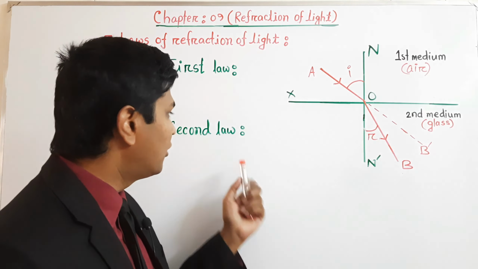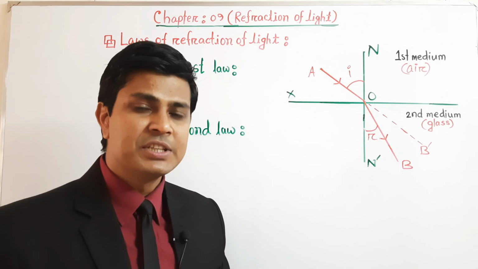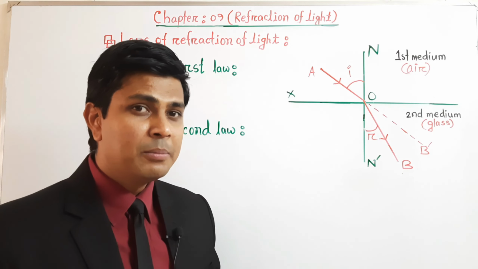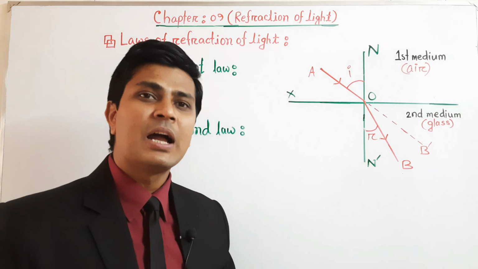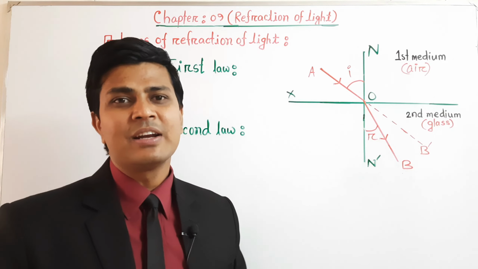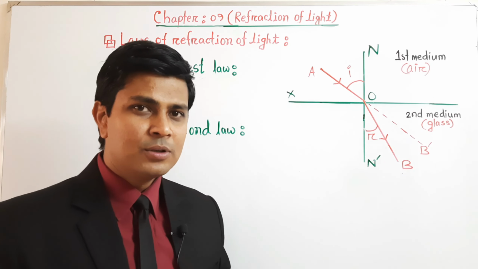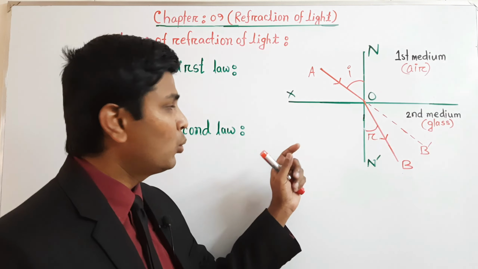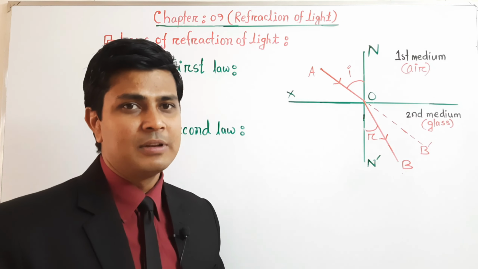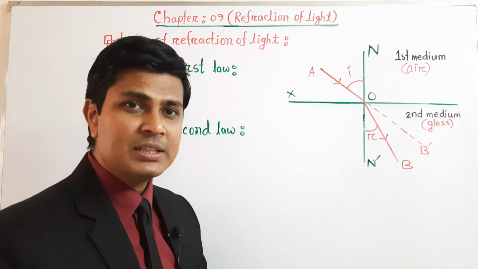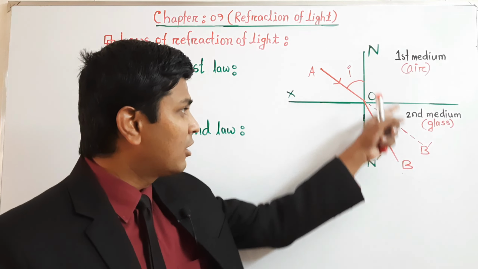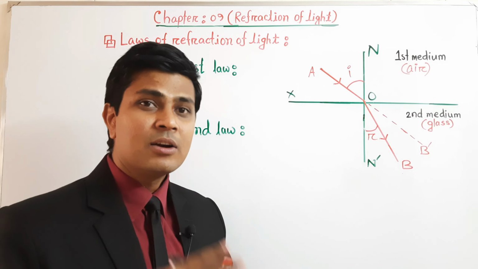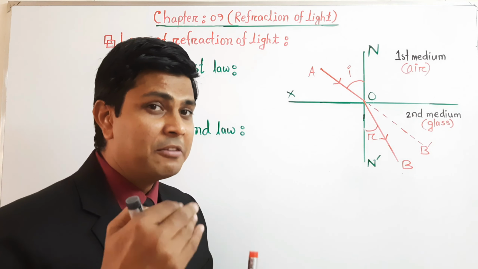In the second law of refraction, there are two conditions. Number one, the experiment must take place for the fixed color of light. You know there are 7 colors of light. So for our experiment, we have to take only one color of light. And the second condition is that the pair of media will remain constant, or remain the same, or remain fixed.